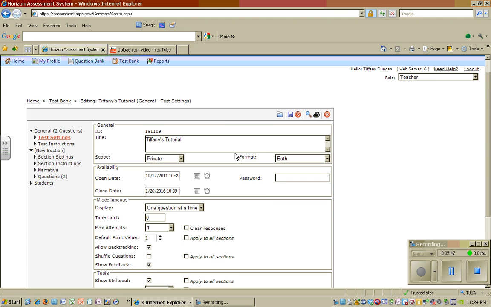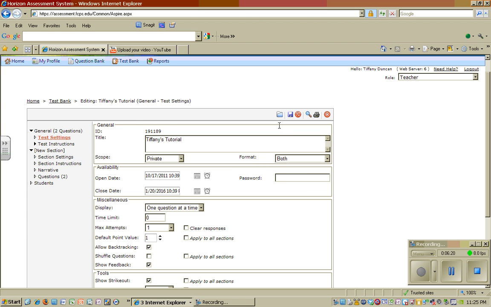And this is the part where after this, you cannot edit this test anymore. So you can edit the private version all you want, but once you make it public so that your team and everybody else can use the test, you are no longer able to edit it. With the exception of any questions that you may have created on your own, you do still have control over those questions in the question bank. You can edit those, but it's not recommended that you edit questions after a test has already been taken because it messes up the results.